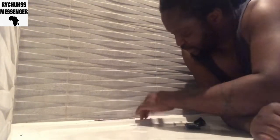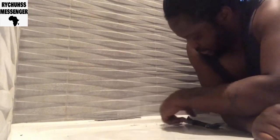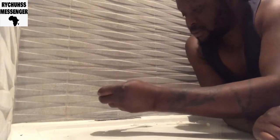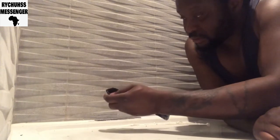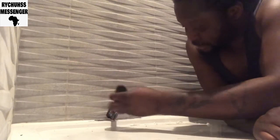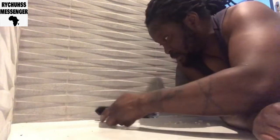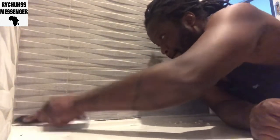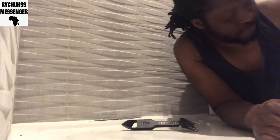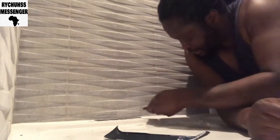First of all, I have to take off whatever is here. The tiles are grinding the pointed edge. Still going to try and use it. Yeah, the knife will be better.